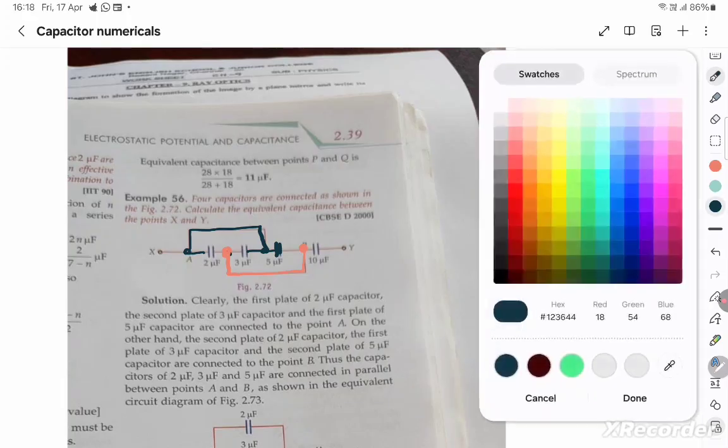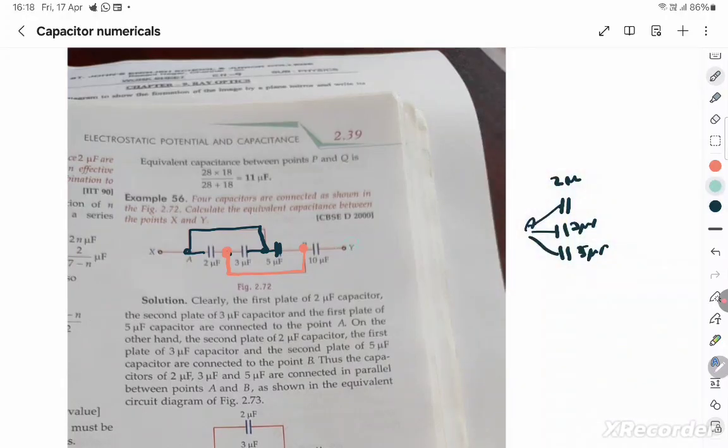So when you come from the right side, you have a separate 10 microfarad here, which in turn is connected with this capacitor and with these capacitors, and so then they go like this and go like this and go like this. So all the 3 are in parallel, and it's in series with this 10 microfarad. All of them are at the same potential. The points are at the same potential. So this is also point A, this will also become point A.